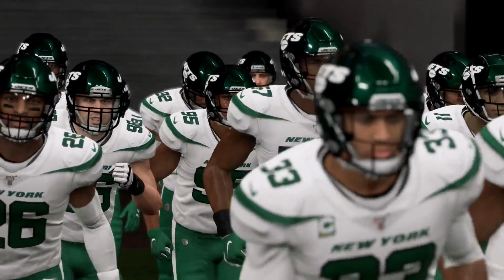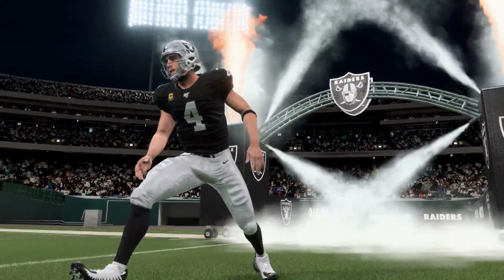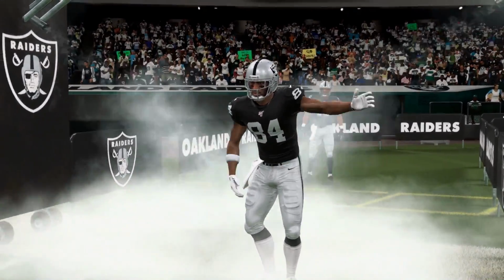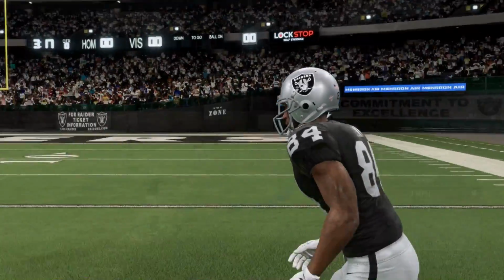So in this first video, like I said, we're going to have the new look Jets with their new look uniforms, new players such as Le'Veon Bell and CJ Mosley, taking on the Raiders, who now have Antonio Brown, and you're going to just see how good some of these new players are fitting with their new teams. So let's get right into it.